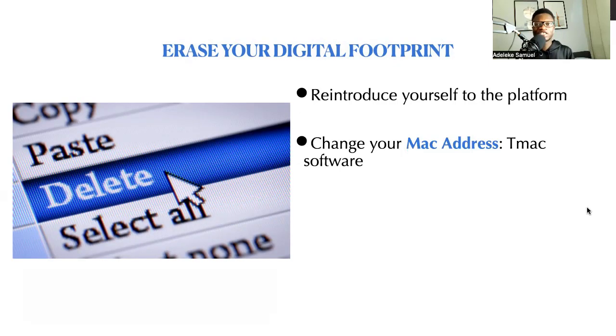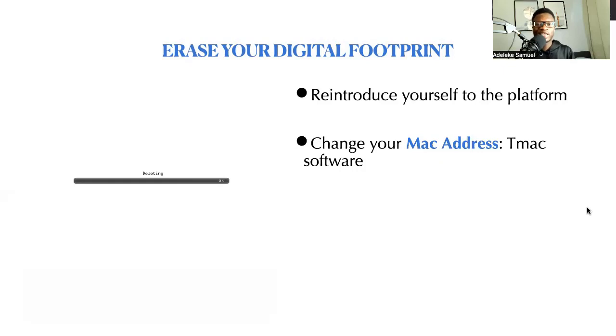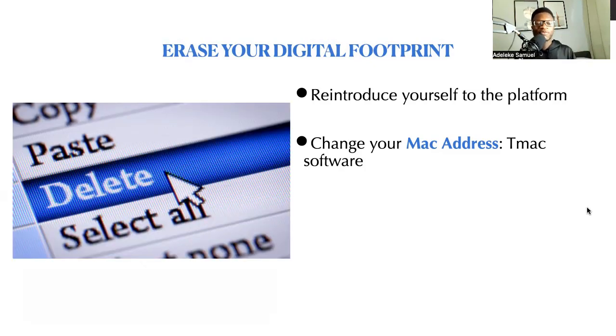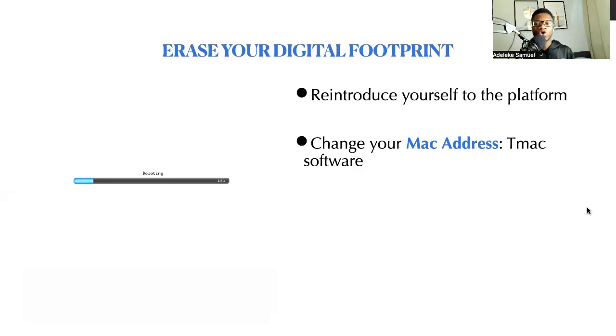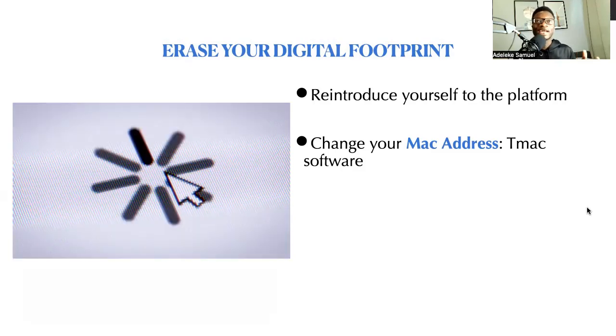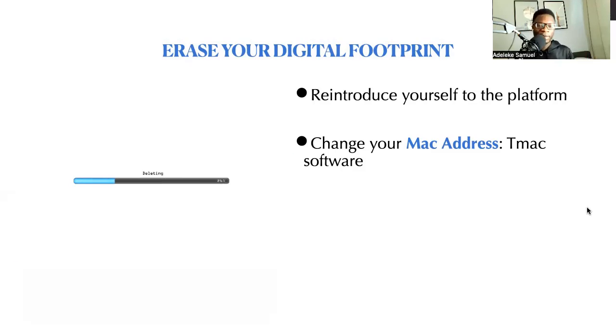A MAC address is just like a unique identifier for your PC network interface. With this, Facebook can easily identify your PC or your laptop or your Mac. So what you can do is change the MAC address. You don't need to be an IT guy, a techie, or a programmer to do this.